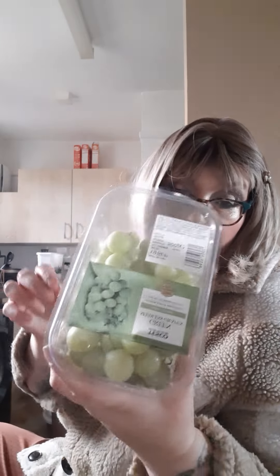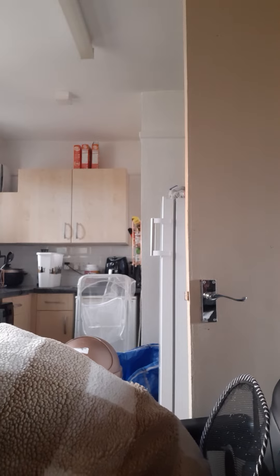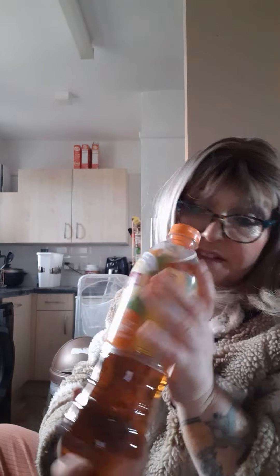What else have I got — oh dear, there's loads today. Grapes, just in case you don't know what grapes look like! What else have I got — oh yeah, more milk. Got like another shed load of these because when I have hot chocolate and stuff I go through these like you would not believe. And what else have I got — Lipton, oh now I love this peach tea, tasty, love it.